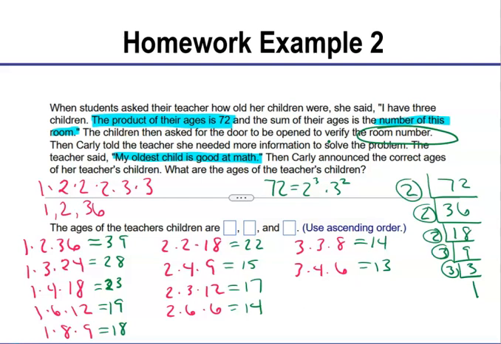And this is what sleeping on it did for me. Okay? We don't know the room number. We know that the room number is the sum. Carly is smart. You hear me? Carly is smart. How do I know this? Because she came up with the idea of when she looked at the room number, she didn't have enough information. You know what that means? That she had more than one answer that equal to the room number. Look right here. That sums to 14 and that sums to 14. It's the only one that sums to the same number. All the others are different sums. None of the other ones match. And so that tells me that the room number is 14.